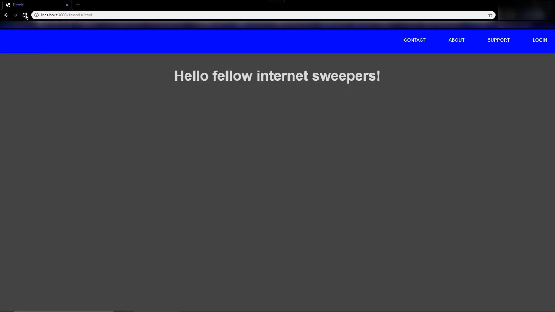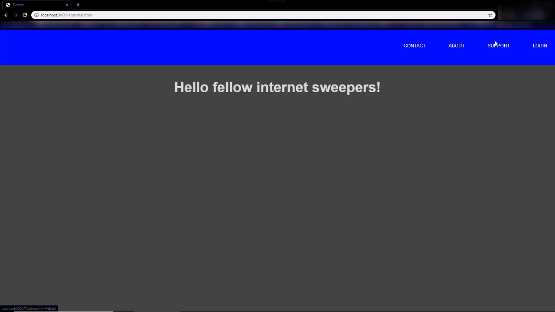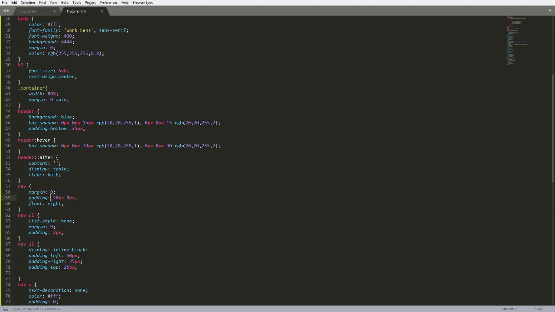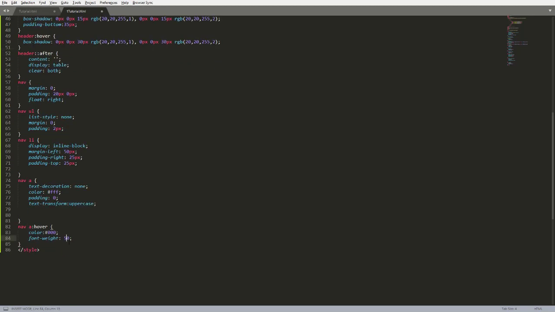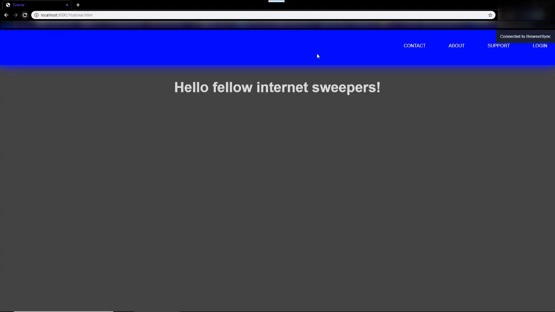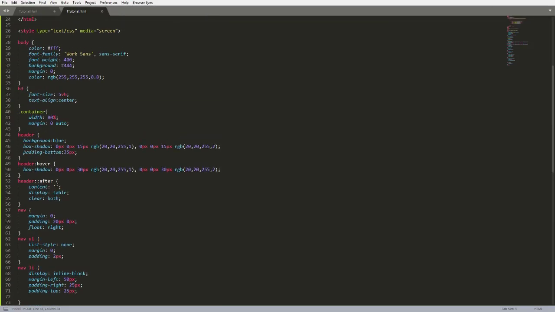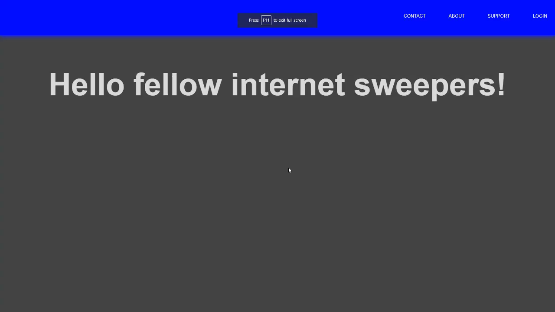So the nav, just 20 and 0, so now it will be thicker. And this is it done, but I just forgot to add the what's it called? Yeah, that's actually margin. Still the same thing. Oh yeah, the hover. So now there's a shadow, and the text isn't big enough. It needs to be 10. There we go. So this is it. Finished product.